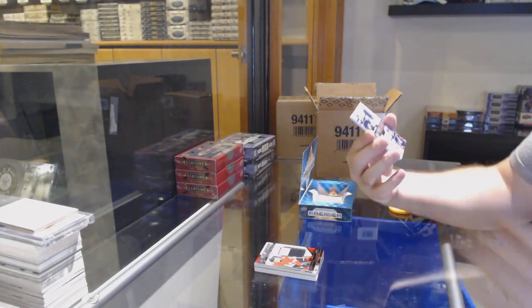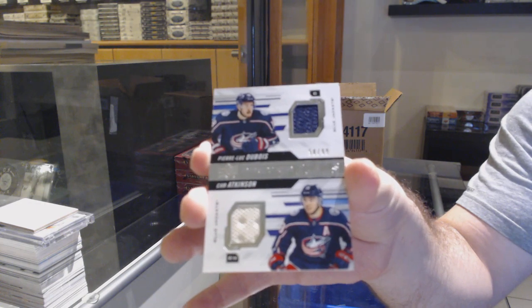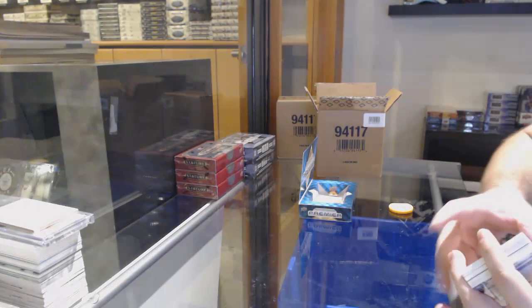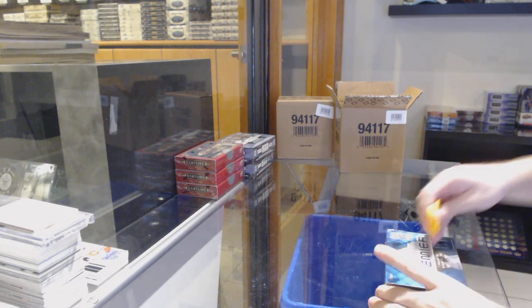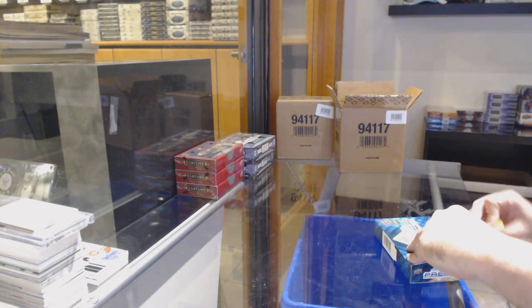For the Hawks, $2.99 Kool Balik. Backdrop swatches — dual jersey $2.99 of Dubois-Atkinson. And a Valamaki Calgary Flames update auto. Seems like when you get one update, you get another one in your pack. I've noticed that trend quite a bit, actually. It seems like the updates come quite frequently together.